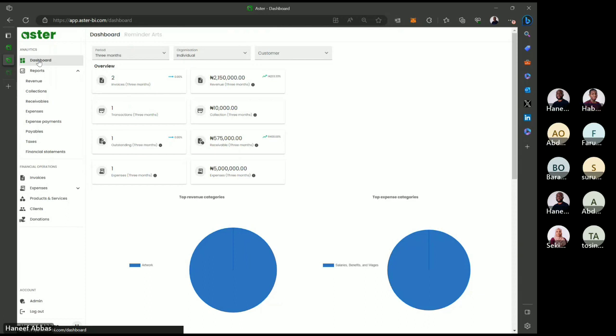Yeah, thanks a lot, Annie, for the presentation. It was thorough and clear. I just want to talk about the dashboard too, just at a high level. The dashboard is also an easy place for you to see quick tiles that give you a sense of the total amount of invoices that have been sent. So you can also play around with the dashboard sometimes, as well as the report.